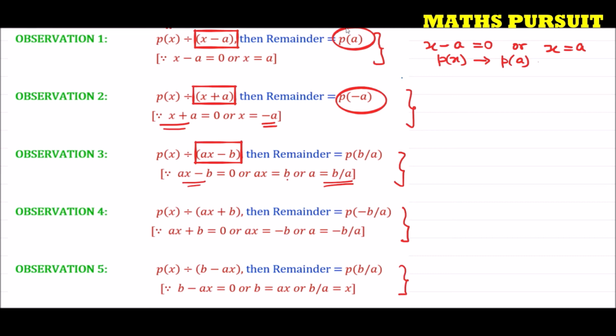If we get any question where a polynomial is given and we are given a linear polynomial to divide that polynomial, we can easily use these observations and quickly answer our questions. So in our questions, whenever I get any such question, I will be using any of these observations and answering the questions. You will see that I will be referring to these observations more often whenever we divide any polynomial by a linear polynomial.